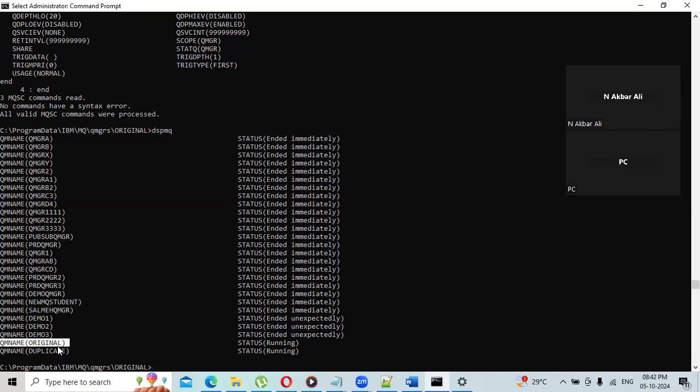Imagine I am ending this queue manager now. It's running. Okay. I will end the queue manager. I will delete the queue manager from my system. When I say delete, the entire file system will be gone. After that, if I want to create a queue manager with the same name, and I want the same previous objects, will I be able to get them, if I have taken a backup?